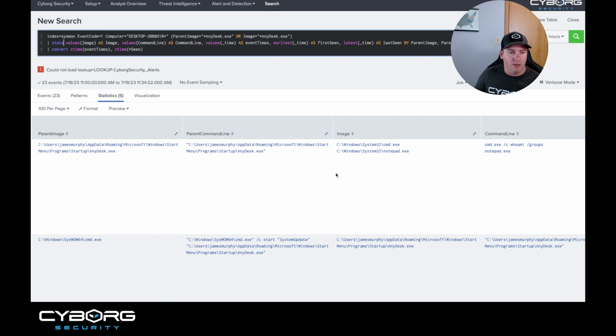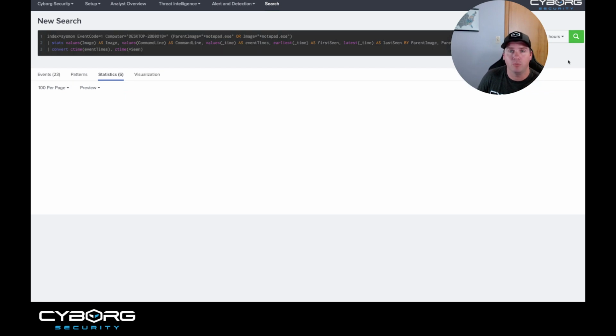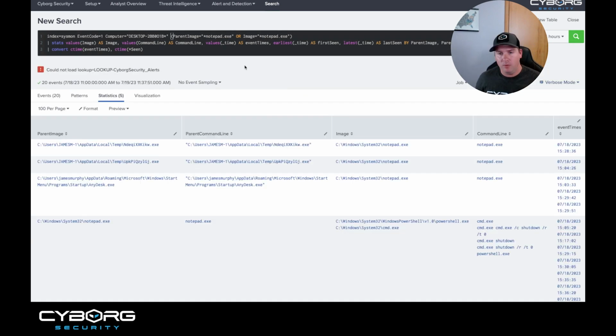So once again, sorry about that rant, but what we're doing now is we've found AnyDesk information. We found it executing a process, which is Notepad, which seems suspicious in any right. So all we're going to do is take that Notepad artifact and treat it just like we did with AnyDesk, setting it as the parent process and as the child process to see what artifacts we can find. All right, so now we have some more activity. We see the AnyDesk event that we actually pivoted off of.